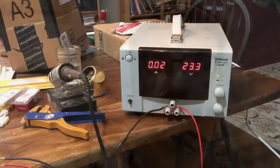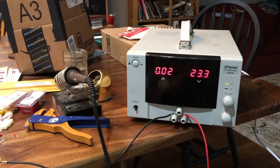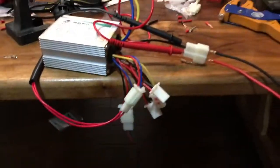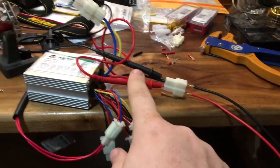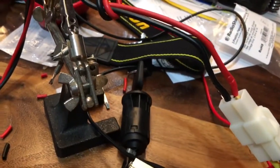Today I got the motor and the controller for the Kraken project and I just figured out wiring them up. I have it wired up to my constant current slash constant voltage power supply and to the motor controller, with some test leads to a multimeter and this fancy little ignition switch.